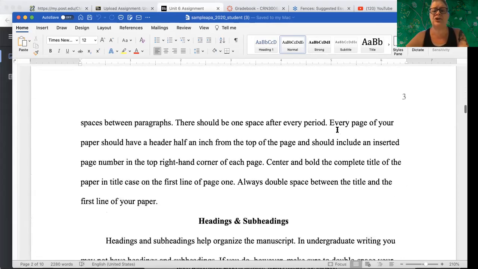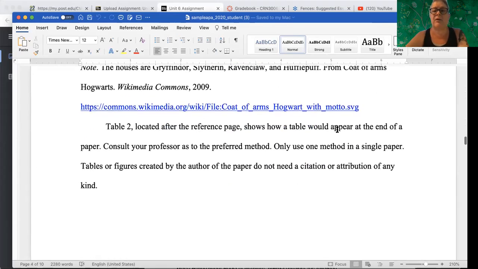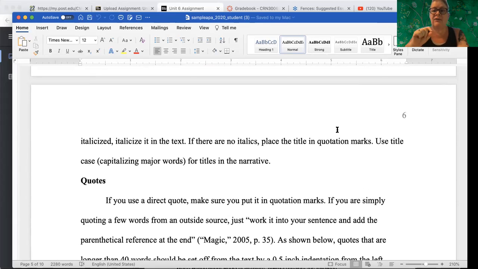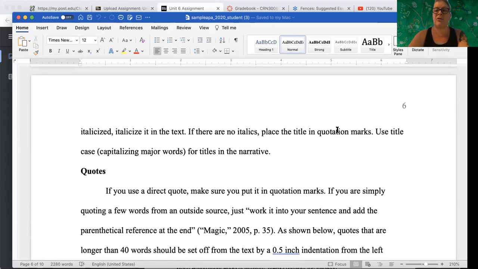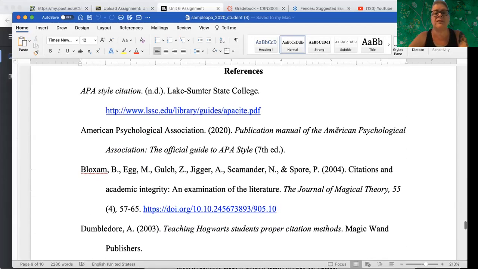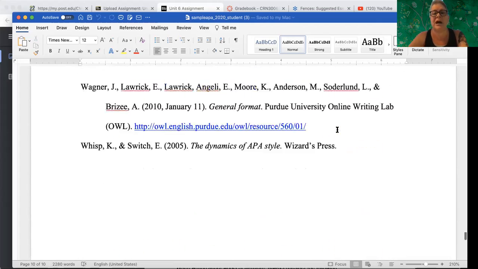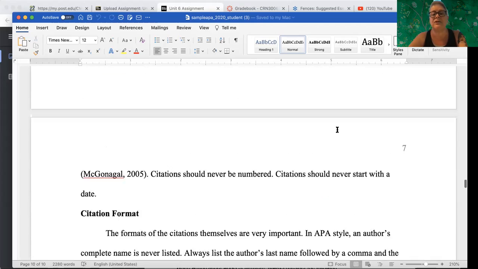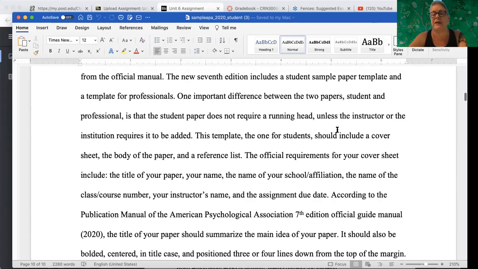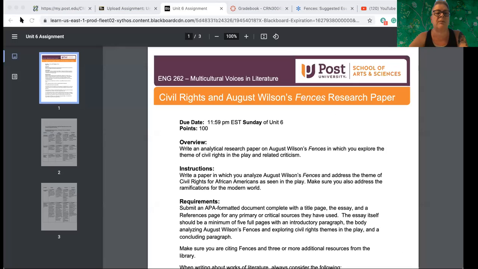And it has some additional information about what APA papers do. Now, this is a document that was created by a friend of mine outside of Post University. So I am going to attach this and give you this document as well as the template that's already in Unit 1, because this one has a lot of good information about how to cite sources and all that stuff, so it's something else that you can read and learn from. You will most likely not have tables. You will probably not have any pictures and things like that. So there's some stuff in here that you probably won't need to know. But as far as the paper itself, this is a great template that you can use. So I will give that to you as well as the one that is in unit number 1.